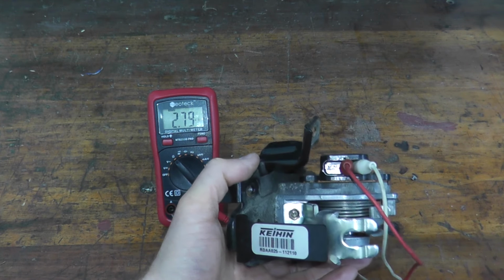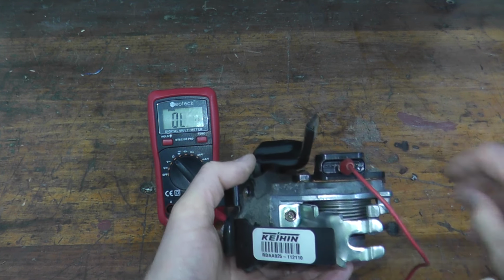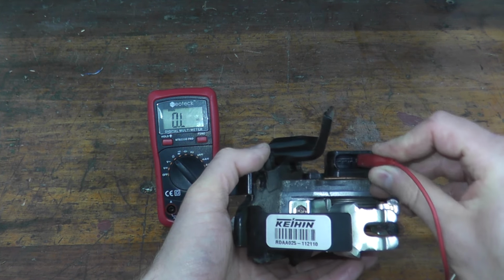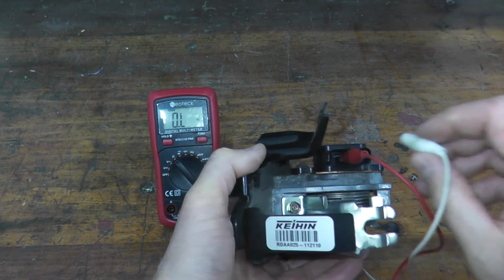Now let's go ahead and do the other side, which is sensor B. I'm going to disconnect these two, and I'm going to connect number 3, okay, and then number 2.